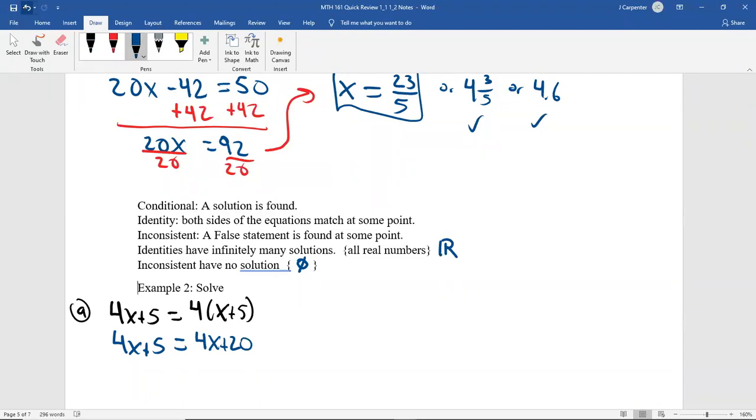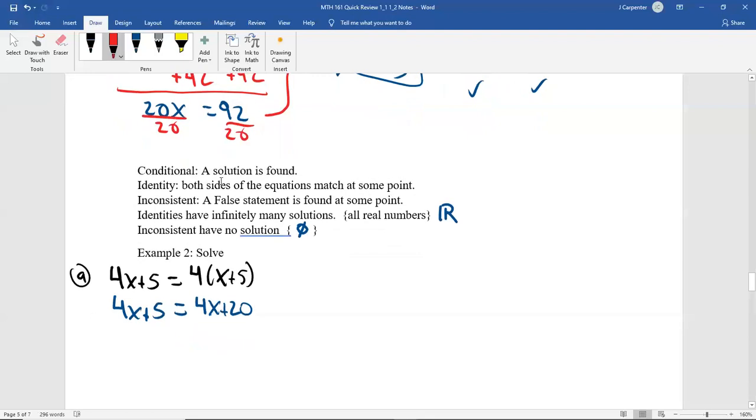Now at this point, this is where some of you might start to already see an issue, the fact that we have just as many x's on both sides. But let's talk for those who don't see that issue. And let's say, all right, well now this is where we'd start moving things from side to side. Now you might go ahead and try to move the 5 or the 20, and that's okay. It would have been okay if somebody subtracts 5 or 20 on both sides. But what leads to the point of this problem is not the moving of the constants, but the moving of the variables.